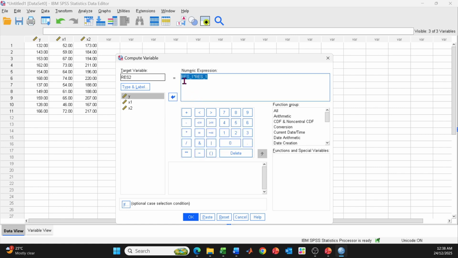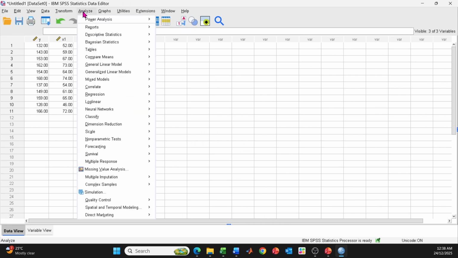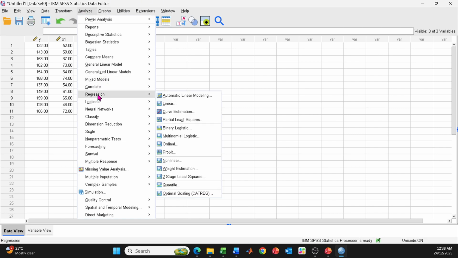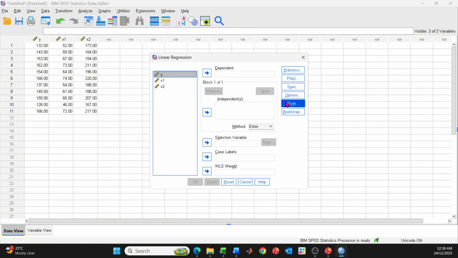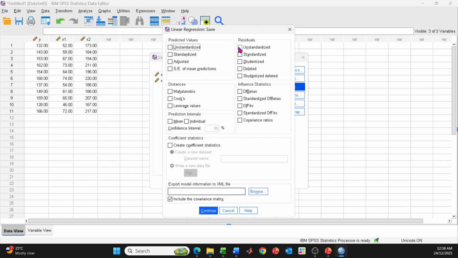Because this variable res_1 is not yet found, we have to create the unstandardized residual first. So go to Analyze, Regression, and then Linear. We move the dependent variable y and the independent variables, and then we need to save the unstandardized residual.